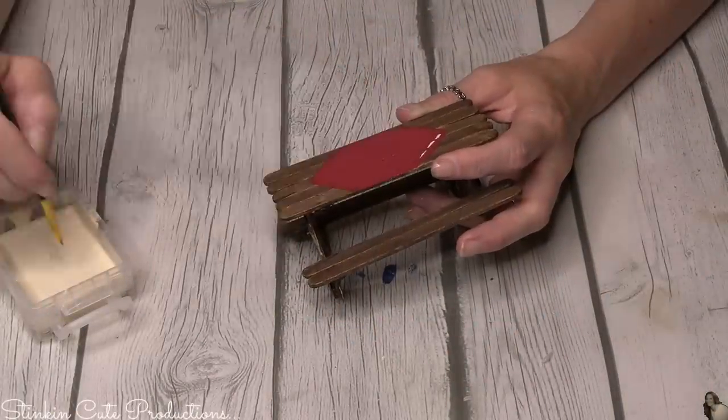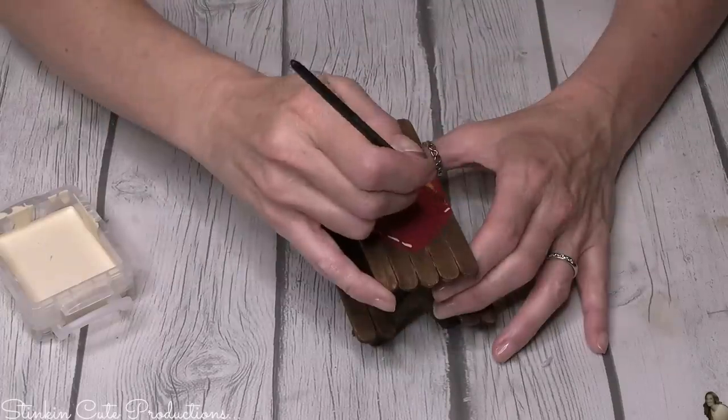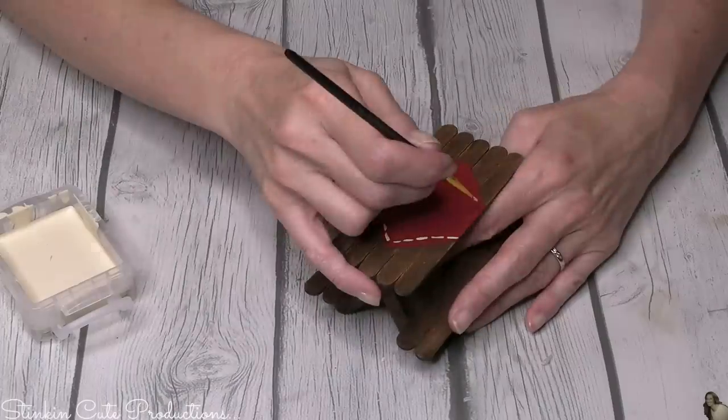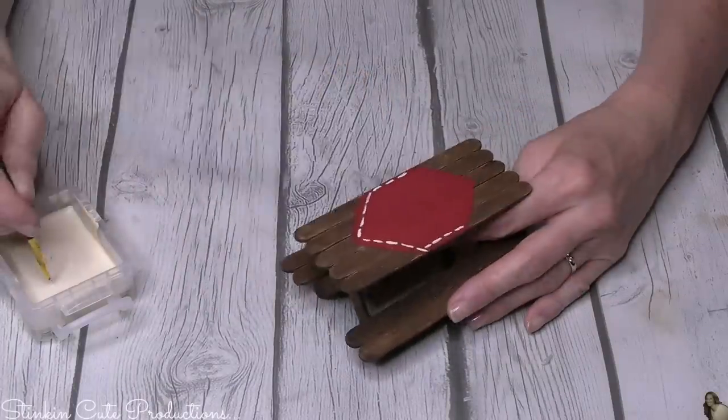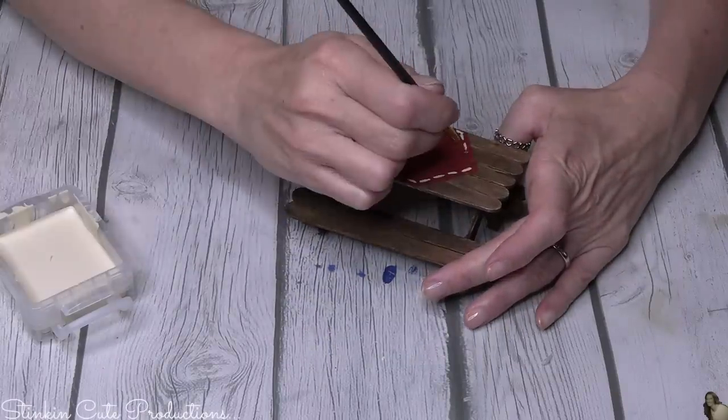Now, I don't want this to look like just a red diamond or part diamond that I added to this table, and so guess what I'm adding? Some stitching, because why not? I think it's gonna add something to it. No, it does add something. I don't think, I know. I love the way stitching looks, don't you?